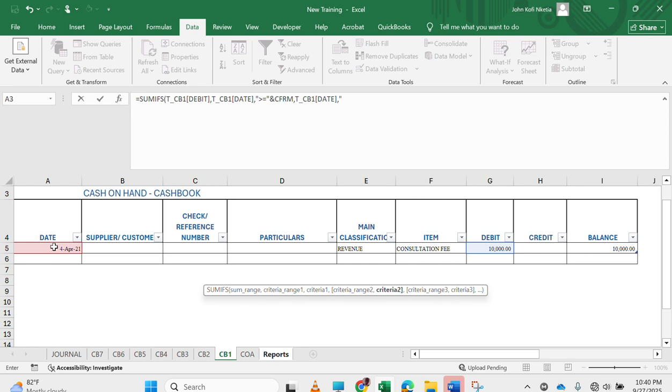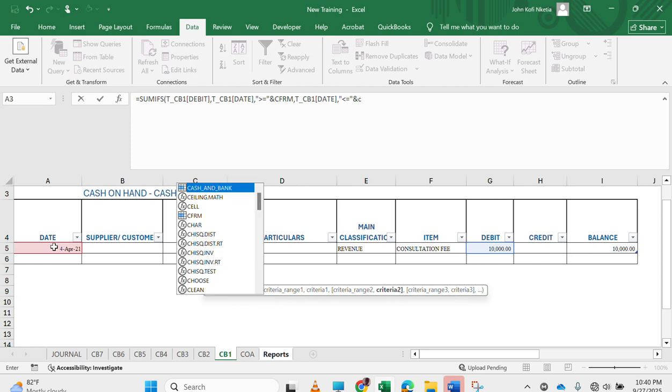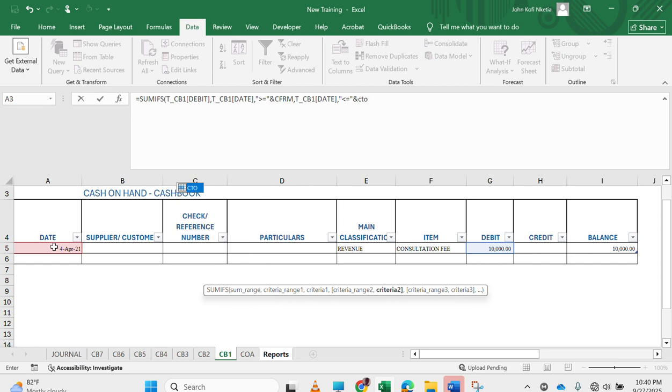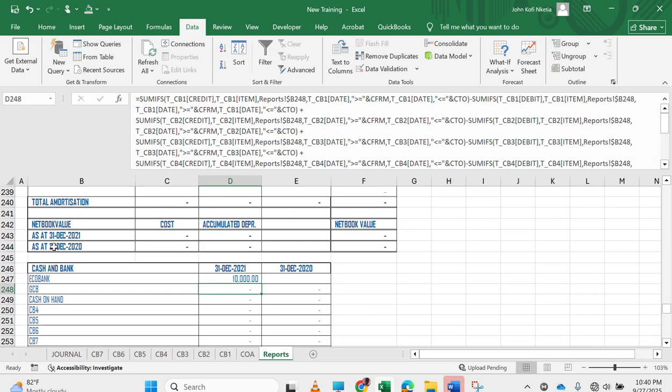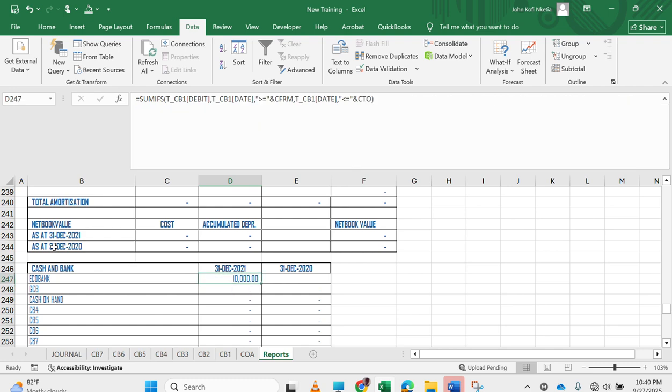Our criteria is going to be less than or equal to NCTO. Okay, so I think there should be a slight change here.